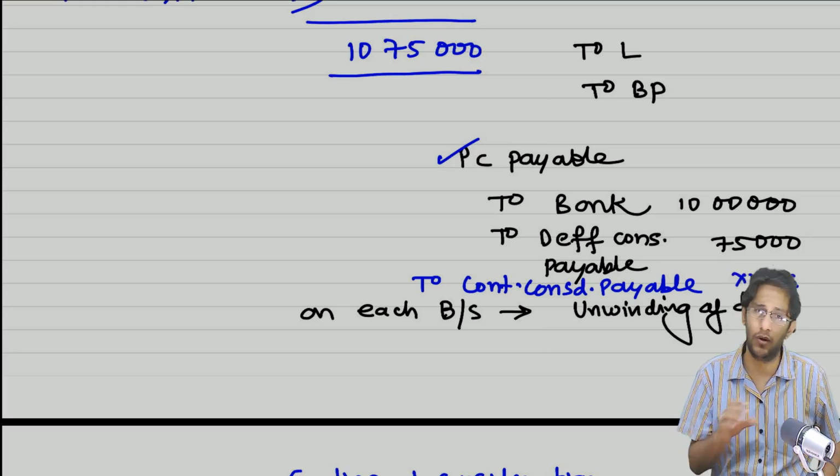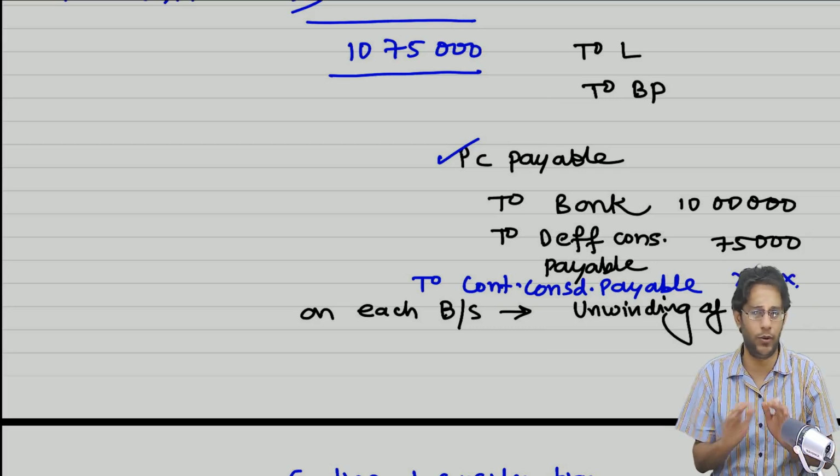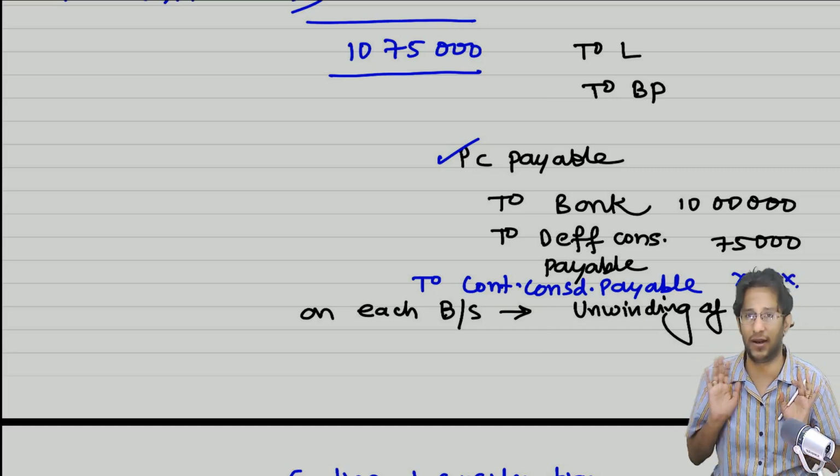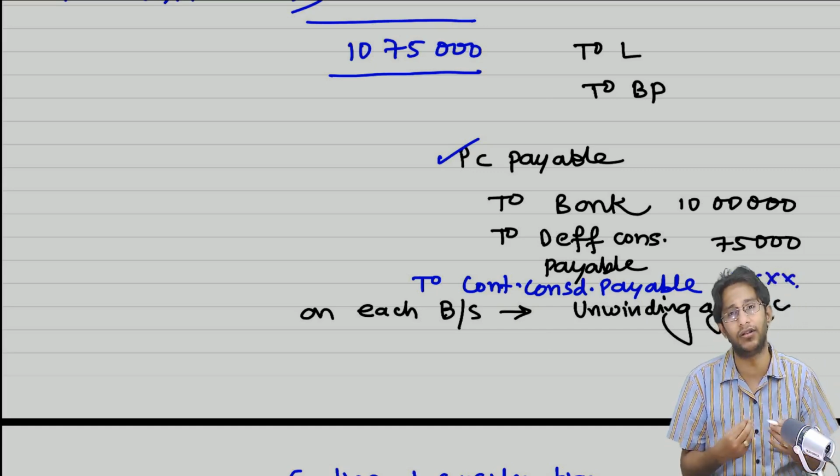So, you should not discount the entire amount. The question will give you the fair value along with probabilities and all. They will do all that job; you will not work it out. You take the fair value and include it as a part of your PC calculation. That's it. So, on every balance sheet date, what will happen?